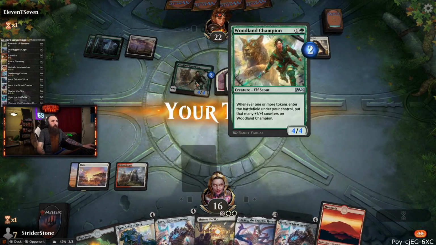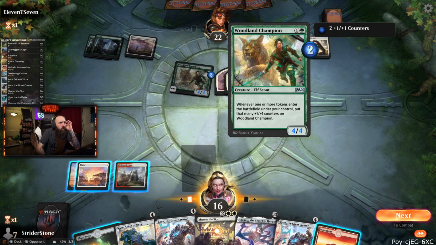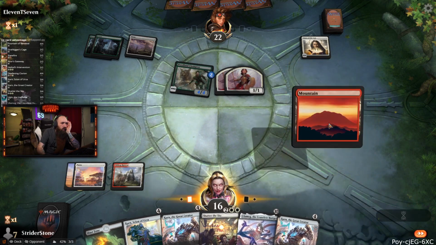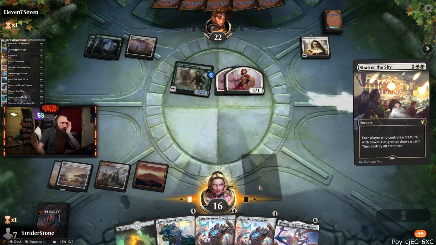What? I don't even know what I'm playing against. I haven't even looked at my hand yet. Whenever one or more tokens enter the battlefield under your control, put that many plus one counters on it. Okay, so can we live another turn? I think we have to kill this, unfortunately.